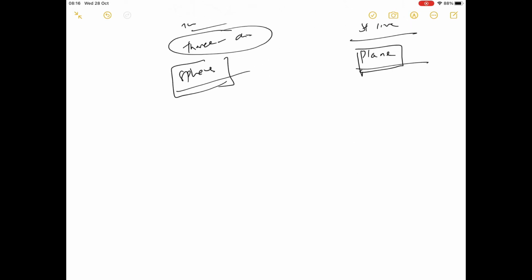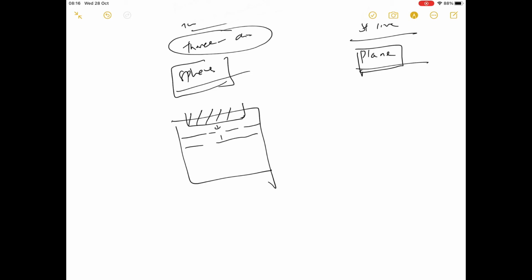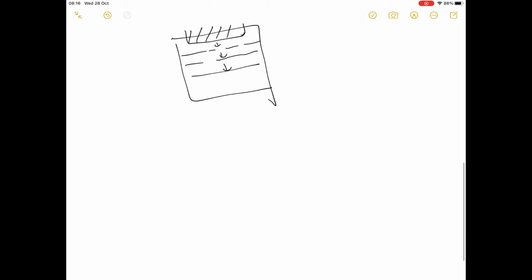If you have a straight edge vibrator producing vibrations in a ripple tank, so imagine this is a ripple tank, and then I have got something like this going down and hitting the water, then the waves are going to be like this. It's going to move like this. So you will have waves as a straight line. So these are some examples.